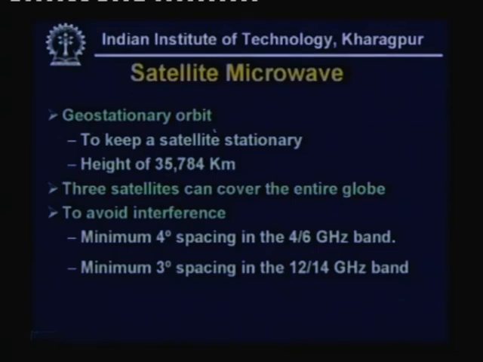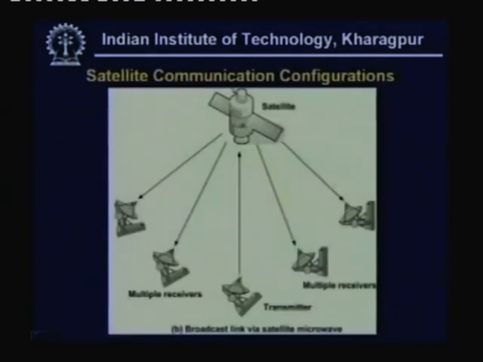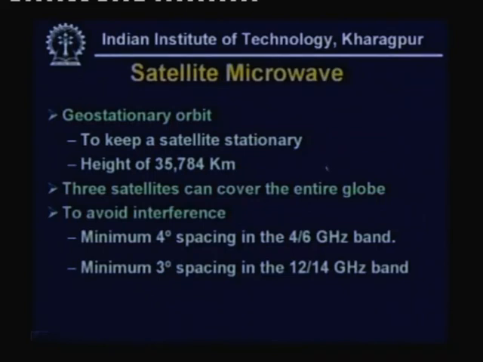In this case the advantage is, let us go back to the previous diagram. What we want is that the satellite should remain stationary with respect to the earth. That means if this is the earth and here there is a ground station and here is another ground station, they want to communicate with the help of the satellite. So here you have got the satellite, and if the communication has to be reliable and steady, it is essential that this satellite remains stationary with respect to the earth. How can that be achieved?